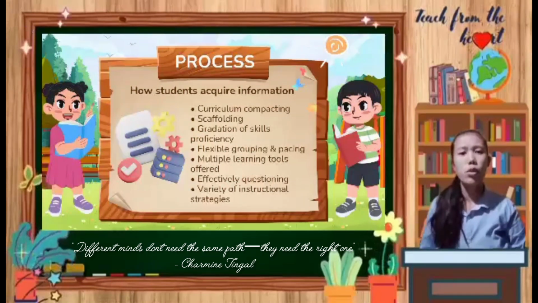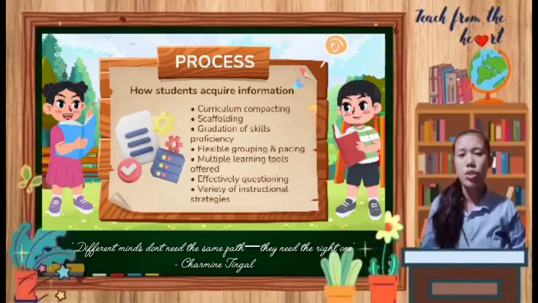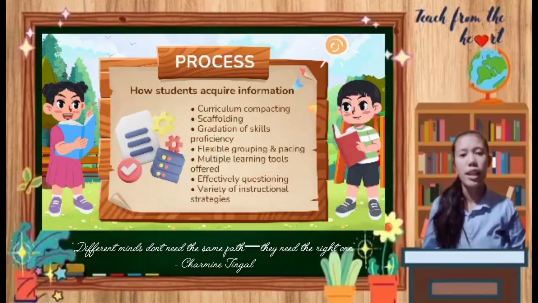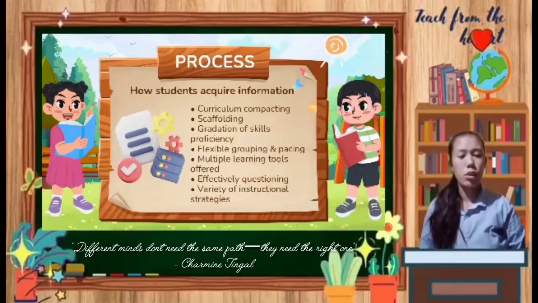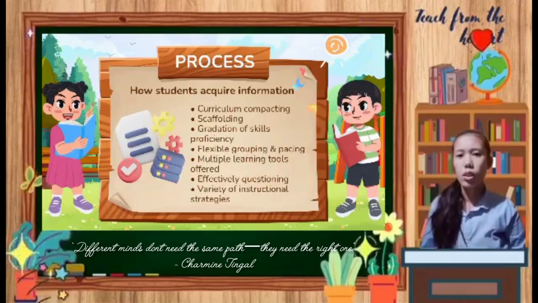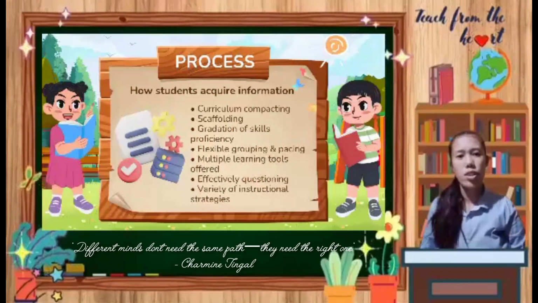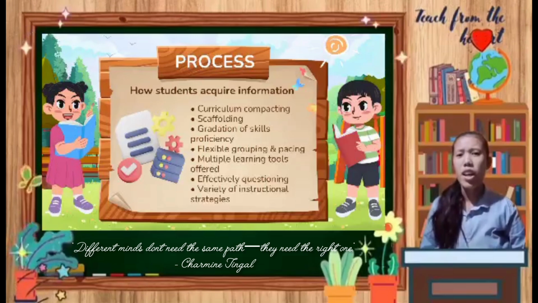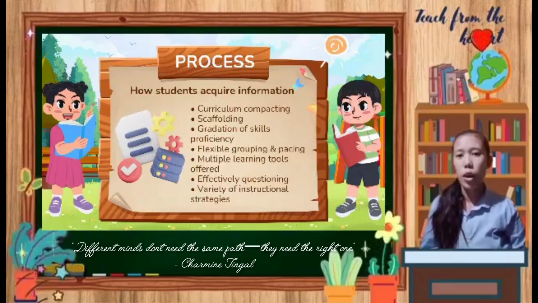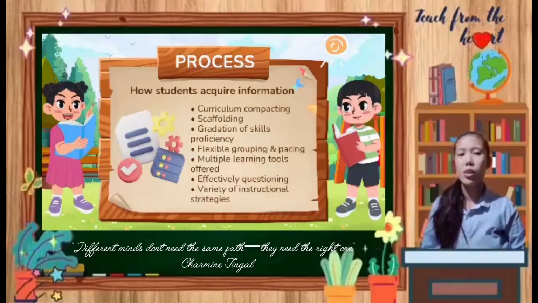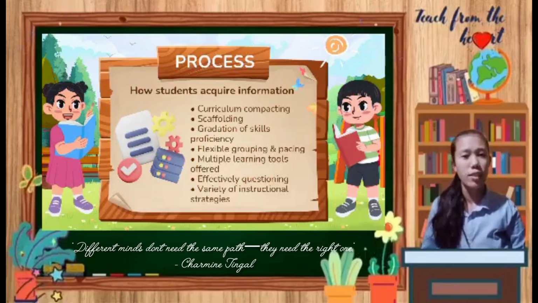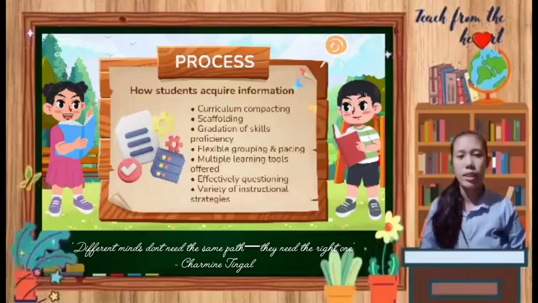Then, flexible grouping and pacing are key, allowing students to work in varied groups based on their needs and enabling them to progress through material at a suitable pace. Teachers offer multiple learning tools such as graphic organizers, manipulatives, technology, and visuals to address different ways students process information. Effective questioning techniques are used to promote deeper thinking and engagement, and a wide variety of instructional strategies, including direct instruction, collaborative projects, inquiry-based learning, and hands-on activities, are employed to suit different learning styles.